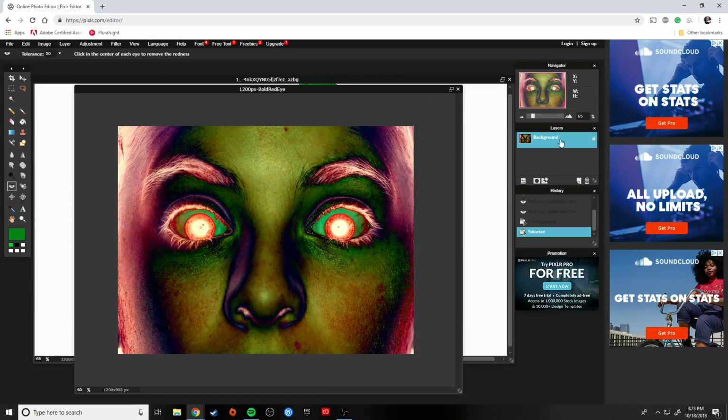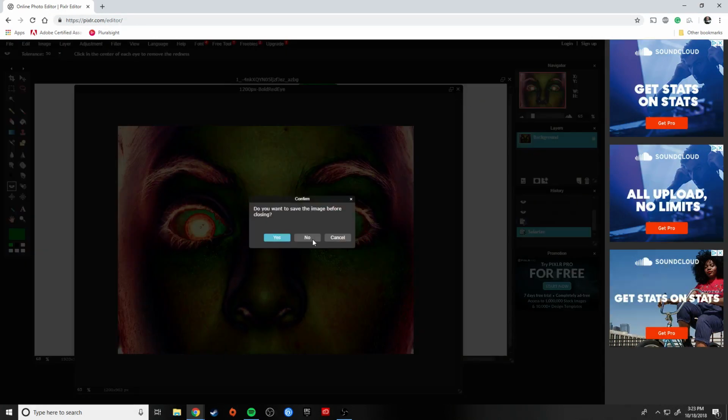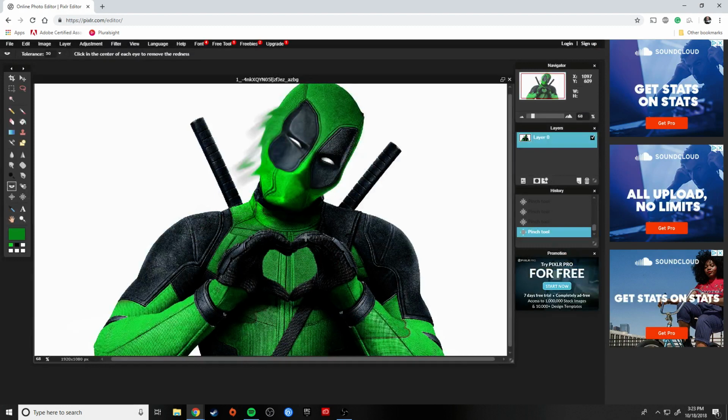Remember, whenever you're playing around with an image, you probably want to make a duplicate of that layer so that whenever you make changes to it, you don't actually lose the original. I didn't do that in this because I obviously didn't really care about keeping these images, but always make duplicates and then play around. Practice, practice, practice. Try to break some things, see what works and see what doesn't.